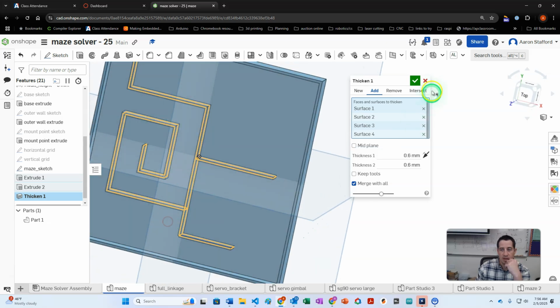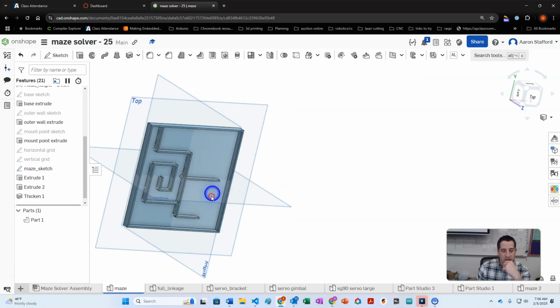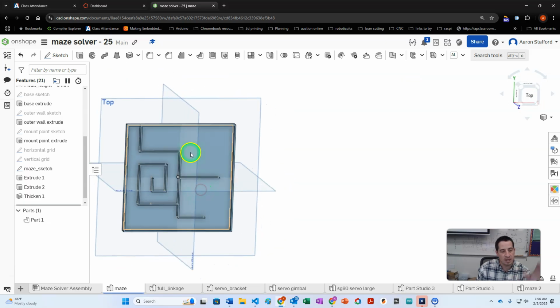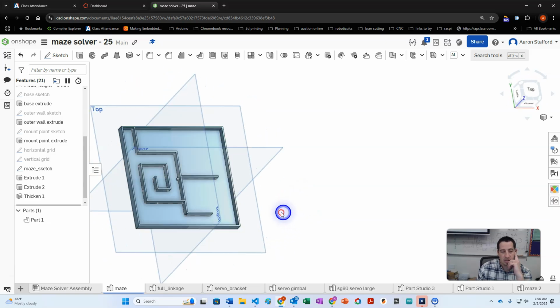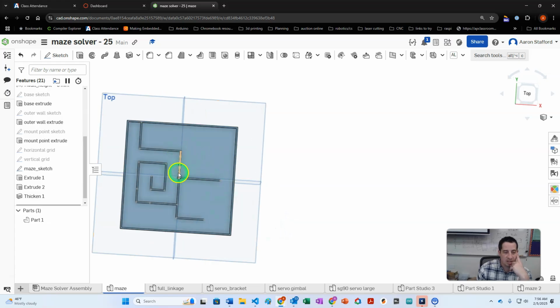And you can see now we have walls there. We chose to add them and merge it with the maze, and there we got our maze built. I can come back in and add the holes in it and everything like that. Okay, so here's how we build the maze. If you're doing the circular or the hexagon maze, I'll show you how to set up those grids now.